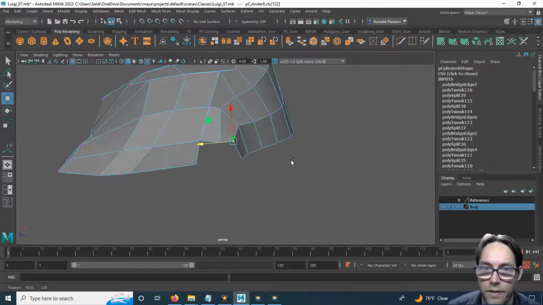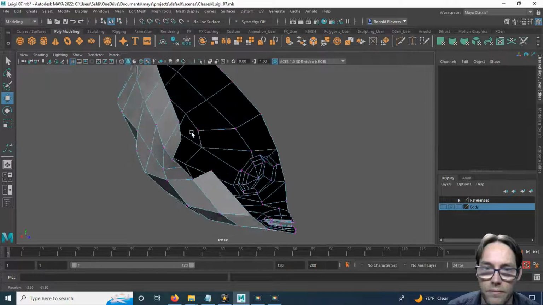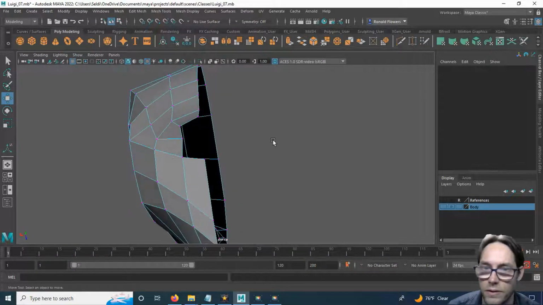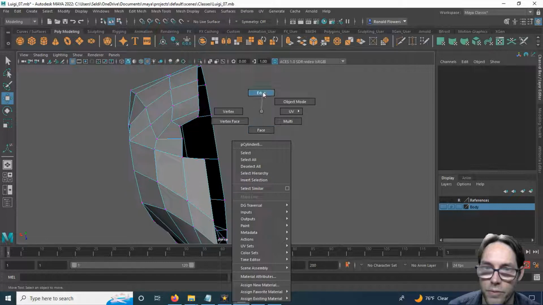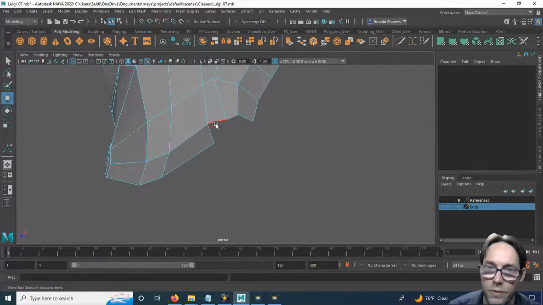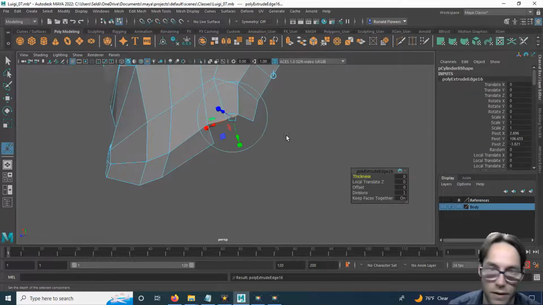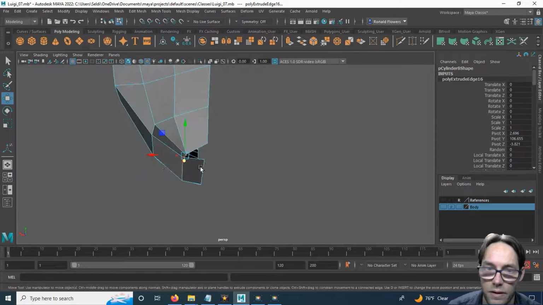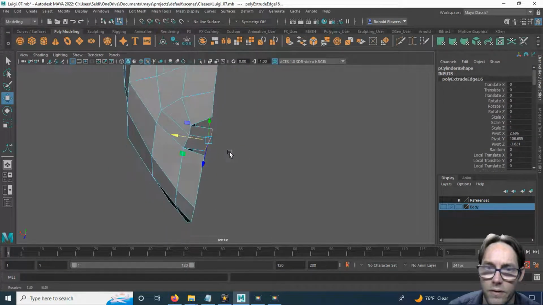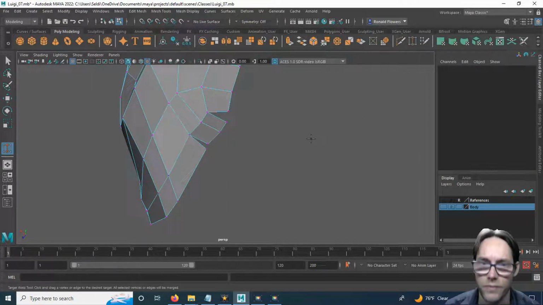Okay, and then these here are going to be part of the jaw, and they're going to go this way. So under here, grab edge mode. And I'm going to grab this one and that one. I'll extrude it, and then I'll pull it this way to the right. Very good, and then I'll weld it. So vertex mode, target weld tool. I'll weld to here, and then I'll weld to there.